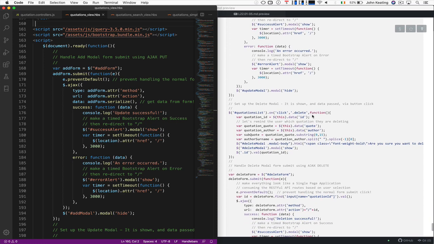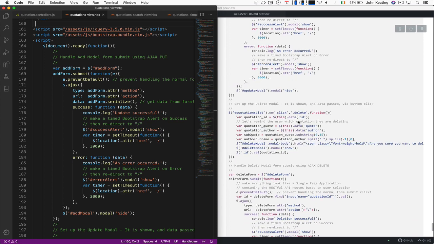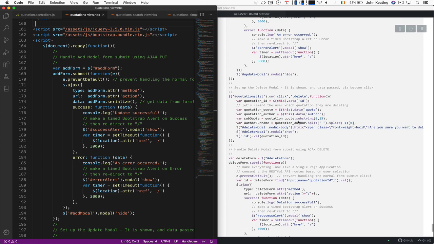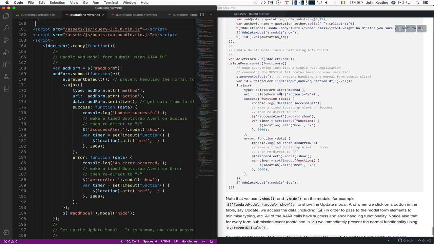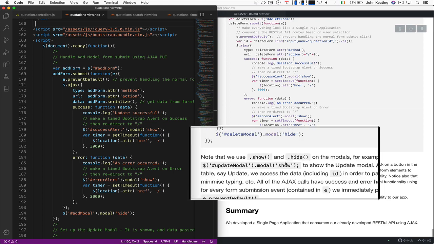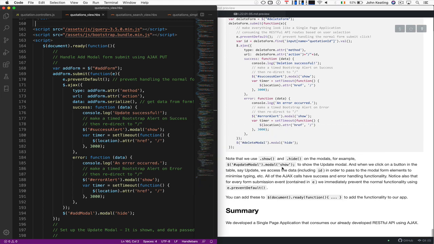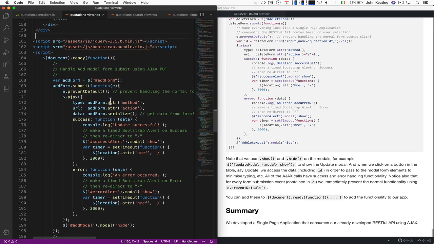And the delete one pulls out the ID that we're interested in deleting. We need to be able to pull that out of the form, and this shows the form. It's very straightforward. And again, we just make another Ajax request, so 3 Ajax requests there. And again, we use the show and hide on all the modals in order to make it happen. Okay, it's not too difficult to do, but you do need to work through some of the code. And again, they're just repeating code, so once you understand how one works, it'll be fine.